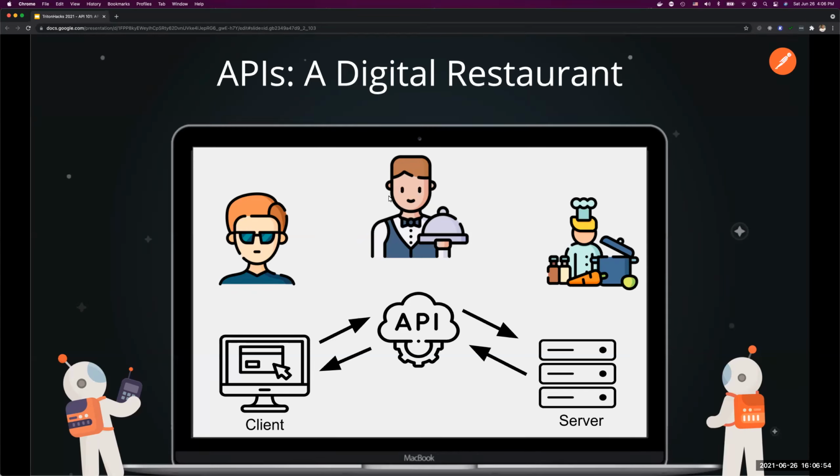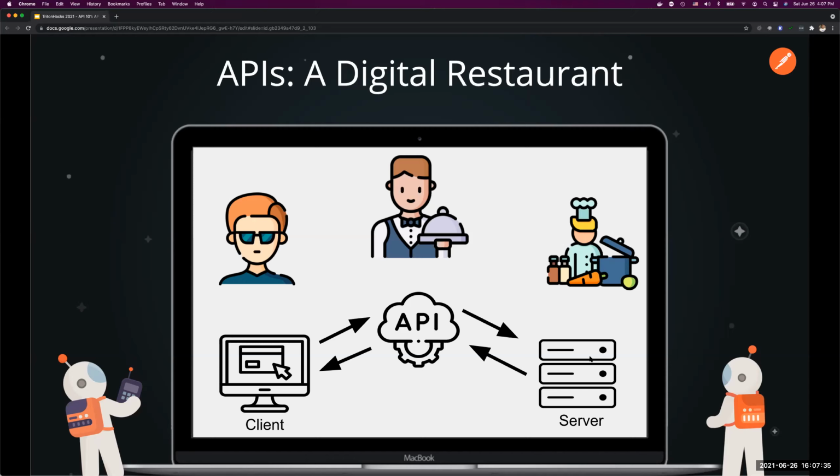So imagine you go to your favorite restaurant. I like sushi. So let's say I'm going to Narumi, which is pretty close by to where I am in La Mesa. I go to Narumi and I want to order. In this case, I'm over here. I'm this cool person right here with the sunglasses. I'm the client, okay? And I am going to make a request through this waiter. And the waiter is going to go ahead and tell the kitchen, which is the server, what to make, what I would like. Okay, so that's me making a request.